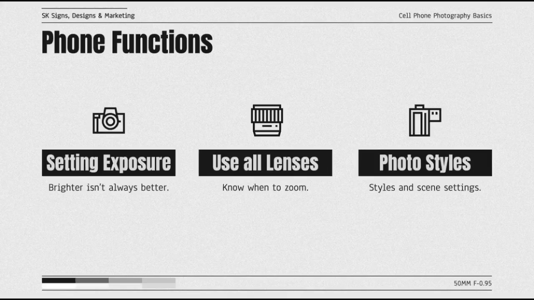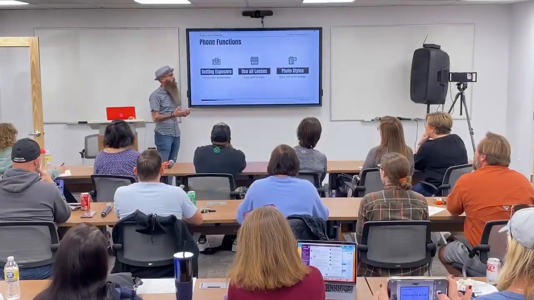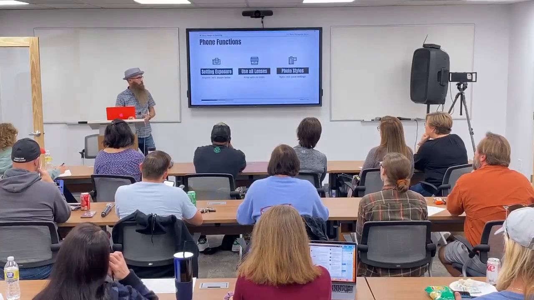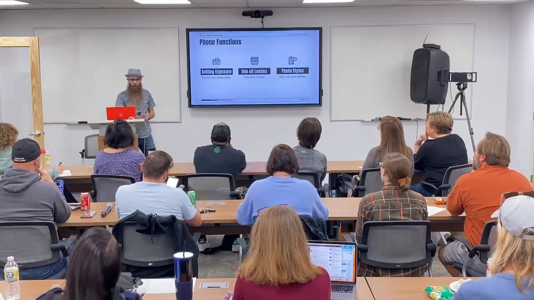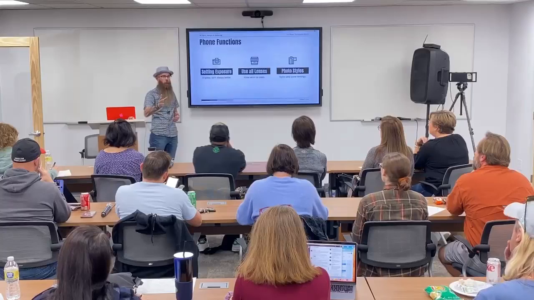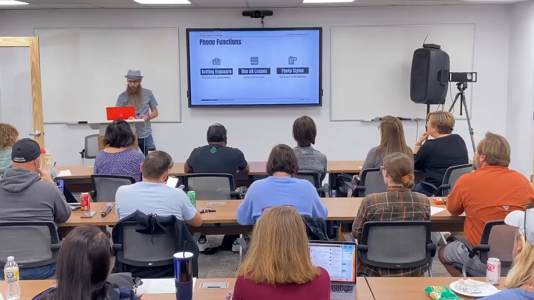And then photo styles. Who's ever been on Instagram and you look at somebody's feed and they all feel the same? They all look the same. It's the same texture. It makes you feel the same. You can preset your photo styles in your phone, so every photo you take is already ready to go. You just take it, save it, maybe crop it if you want to, and then you can get rid of it.